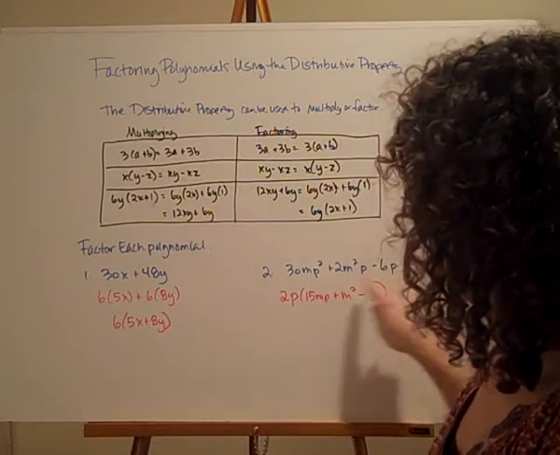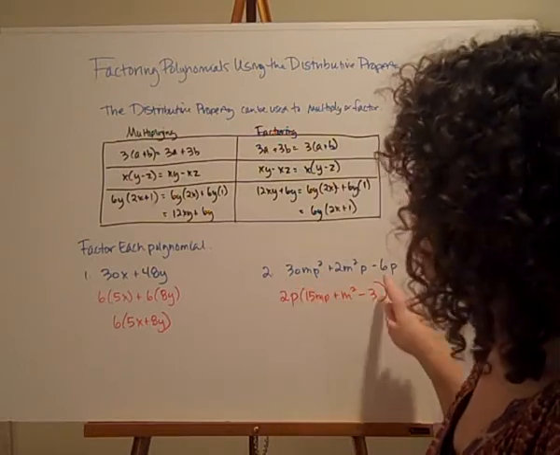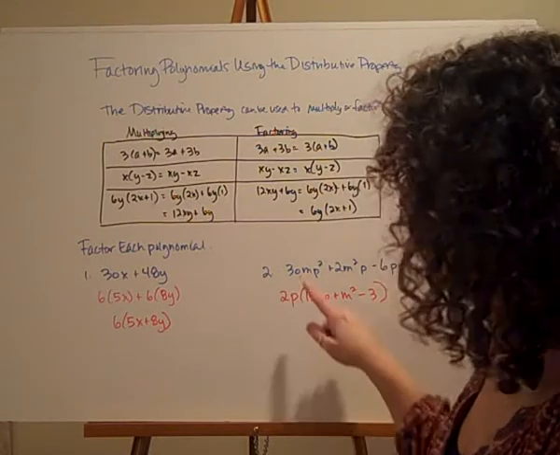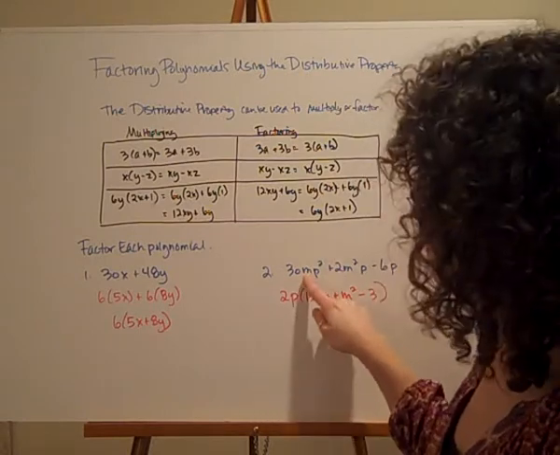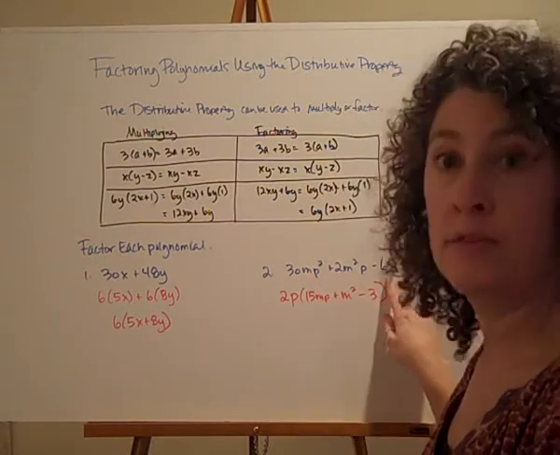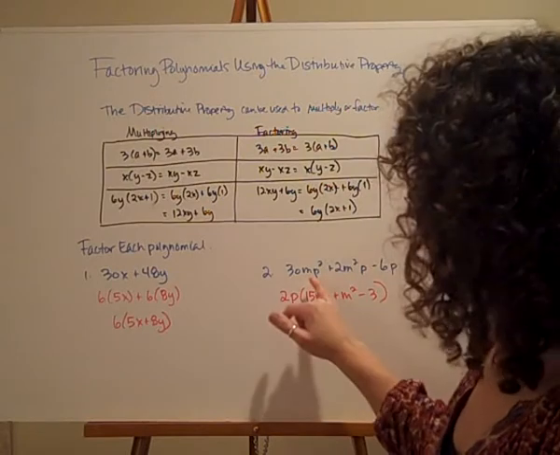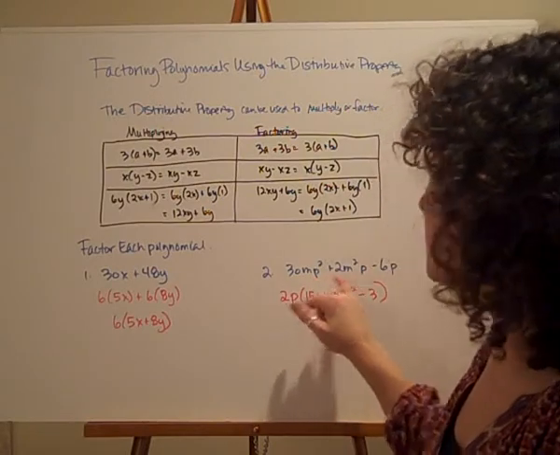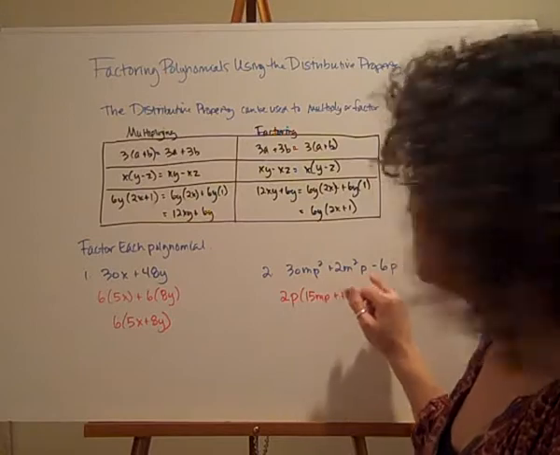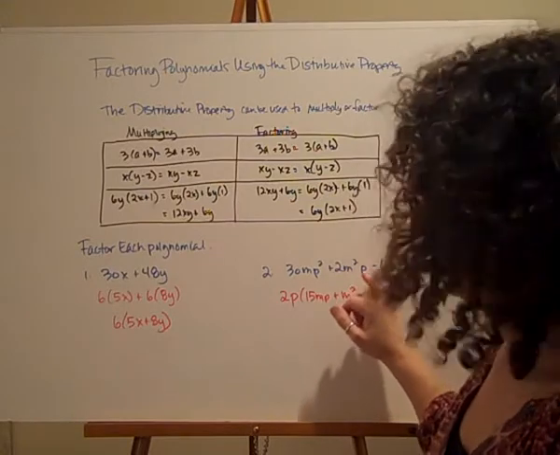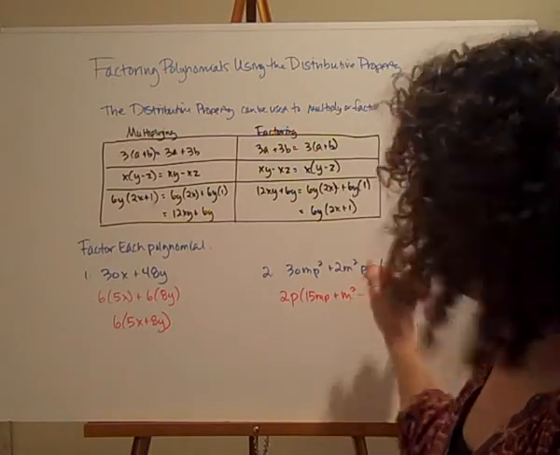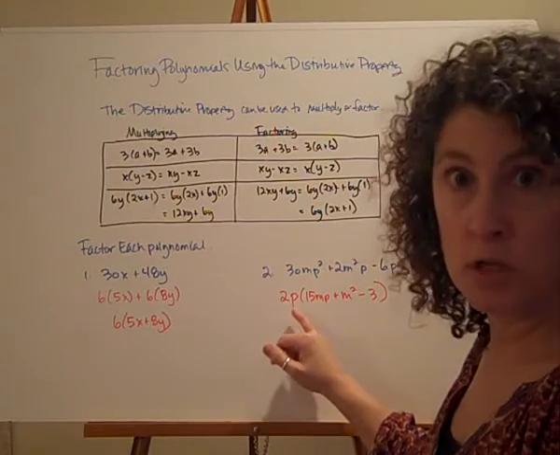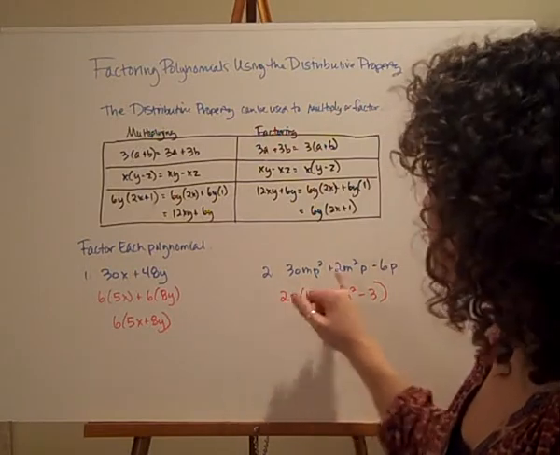So here I'm looking and I see that with my coefficients, I can take out a 2. And with my variables, I can take out an m, but I can't take an m out of this last term, so that's not going to help. I can't take a p squared out of both, but I can just take p to the first power out of both. So I'm going to take a 2p to the first power out of all three of these terms.